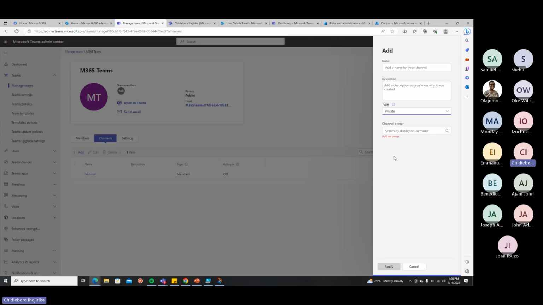Now, remember again, when it comes to collaboration, there's what we call external collaboration and there's what is called guest collaboration. We're still going to come into that and then we'll throw more light on that, right? But before the shared channel came in, if I needed to collaborate with someone in a different organization, I would need to add them to a public channel, which is a standard channel. By the time I add them, they accept that invitation. Now, for them to be able to collaborate with me in that standard channel, they would need to switch from their own organization to my own organization as a guest user, right?